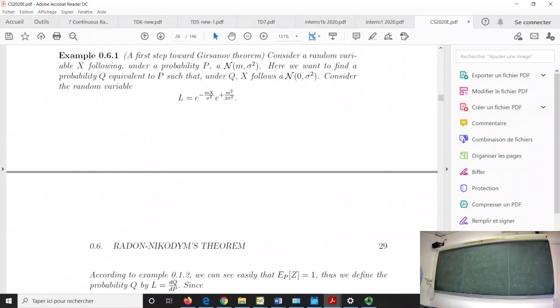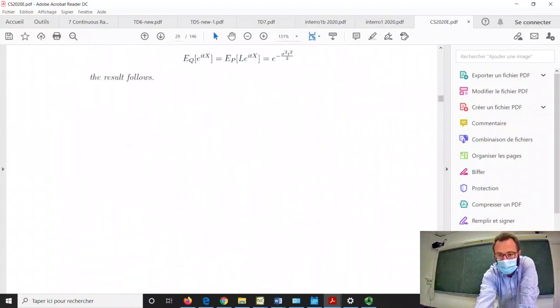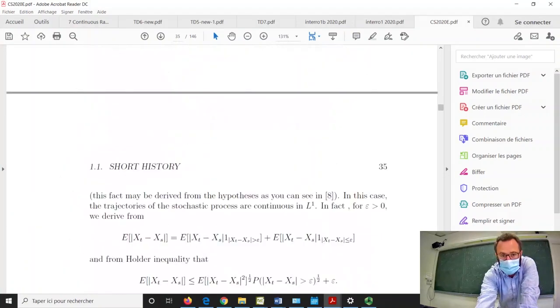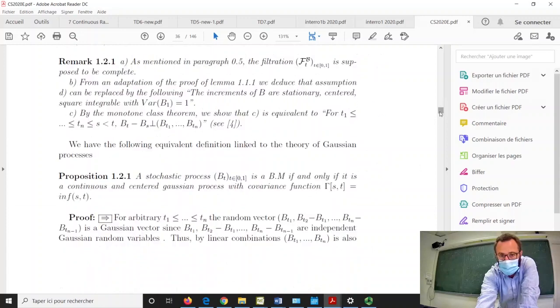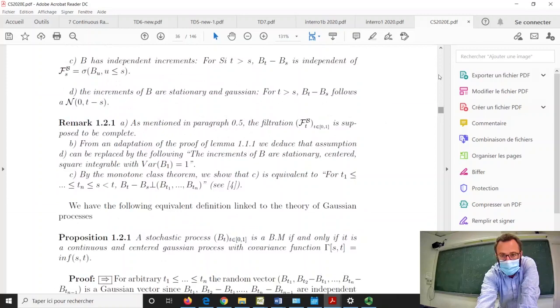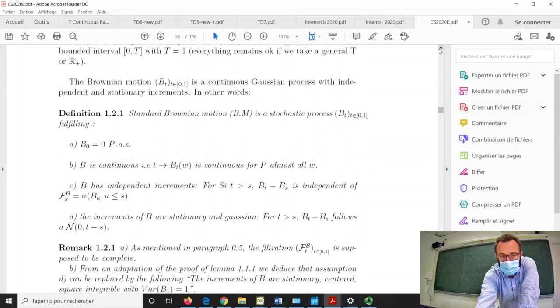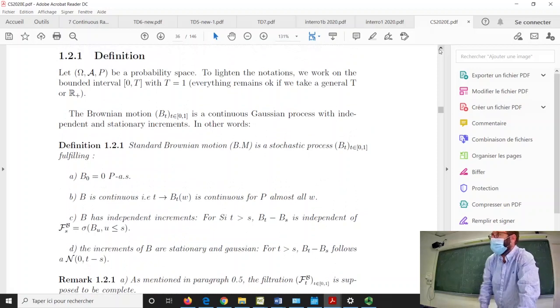To build it by using Hilbert space tools. And you will see that the definition is not that complicated. And I will do it in detail today. Do you have any questions? No? So for the moment, I switch this part. At the beginning of chapter 1 you have a historical explanation of where the Brownian motion is coming from, not in finance, so read it at home. I start with the beginning of the chapter, with the definition of the Brownian motion.